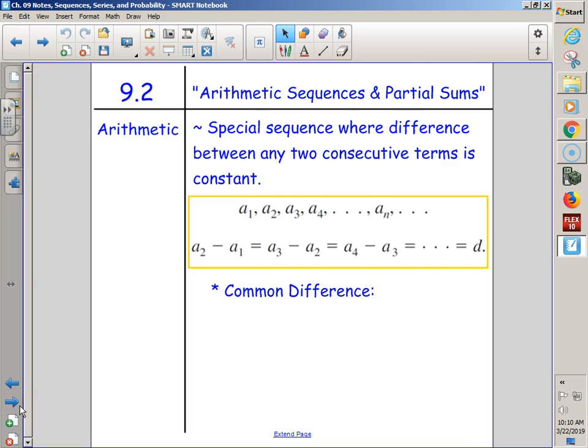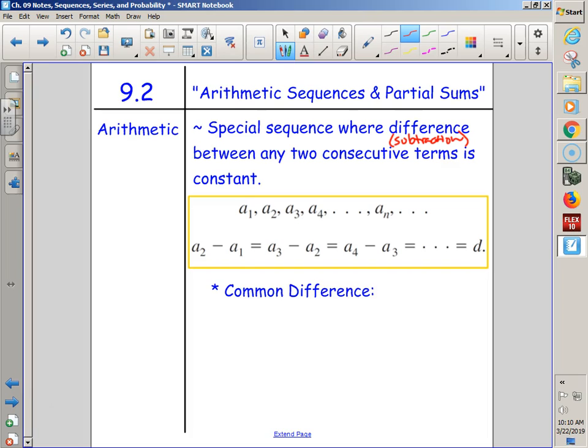Okay, arithmetic sequences. Special sequences where difference between, oh, that's totally a math term. What's the difference? Subtraction, good. So where the difference or where the subtraction, which you guys should have already written down below, right? Between any two consecutive. What's consecutive mean? Adjacent? Yeah, like adjacent or one right after the other, right? If a president serves 2 consecutive terms, what does that mean? He got reelected. Does that make sense? He was a president for 4 years. He got reelected in another 4 years. 2 consecutive terms. That's one place that we hear it kind of often.